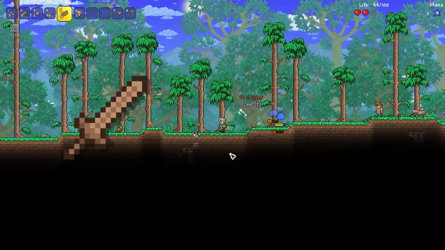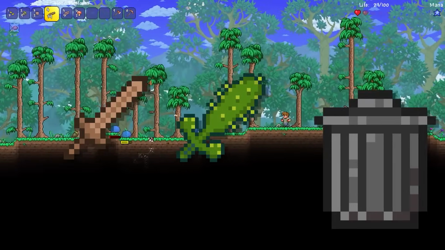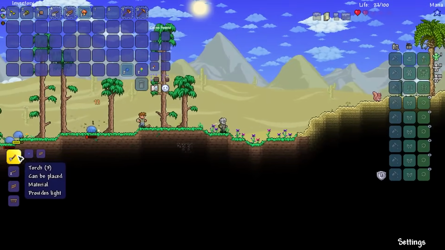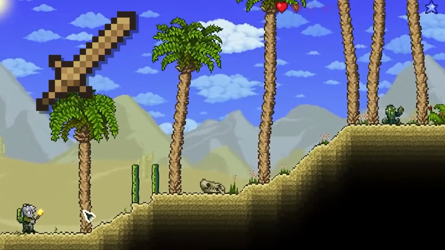Well, I think that a wooden sword is out of the question, and probably the cactus sword as well, since I've definitely used both of these as starter weapons at some point. So let's try to find something that I haven't used. Oh, that could work. A palmwood sword should do the trick. I don't think I've ever used that before.